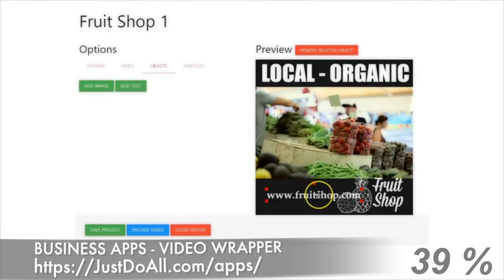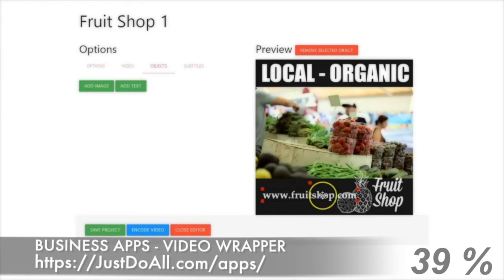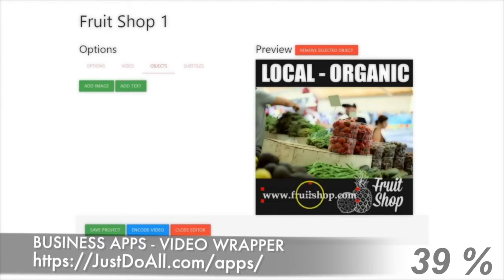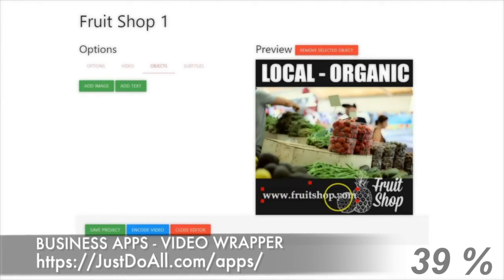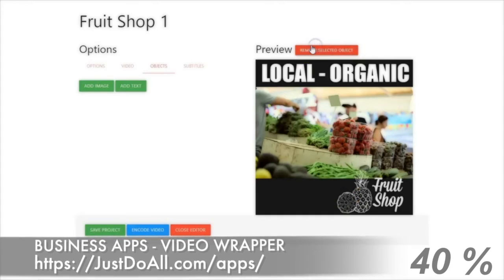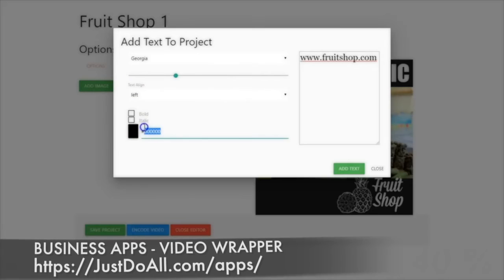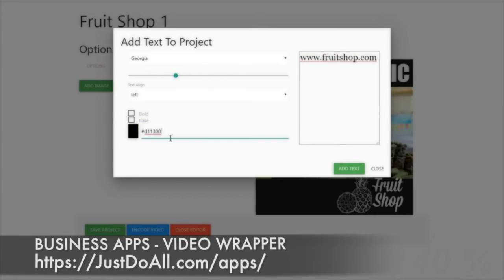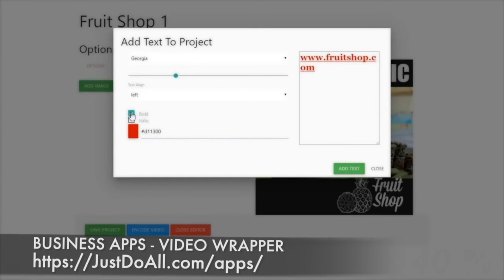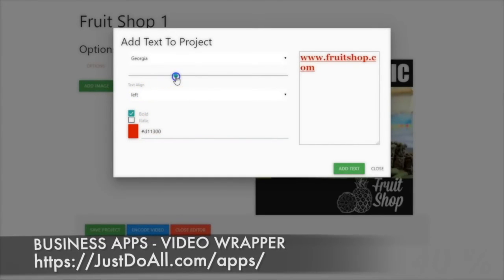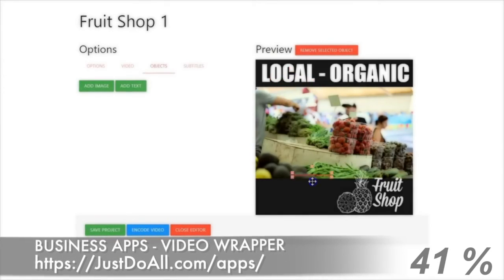You know, I really have changed my mind now, because I think what I want to do is remove this text, and that's easy enough to do too. So I'm going to remove the selected object. I have this text box highlighted, so I'm going to remove it. I don't want it white. Instead, I'm going to use the branding color of the Fruit Shop website, which is that Firebrick Red, and I'm going to bold it, which means I need to back that text size down a bit and add text. I just want to see how this looks.